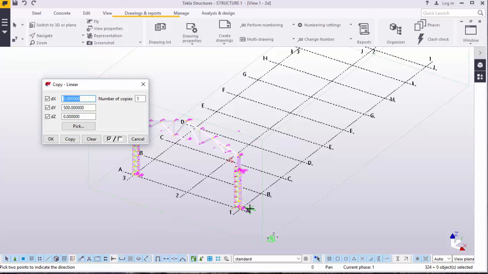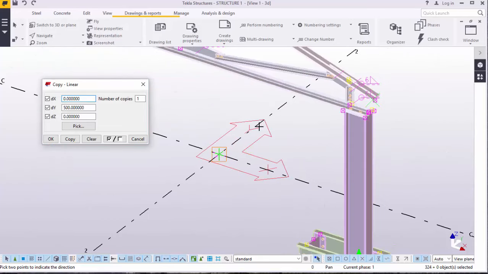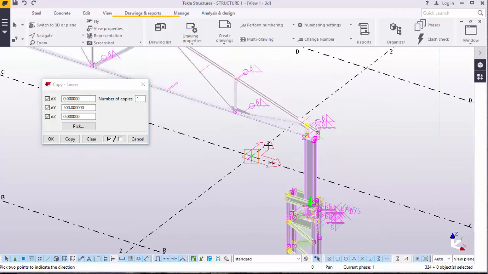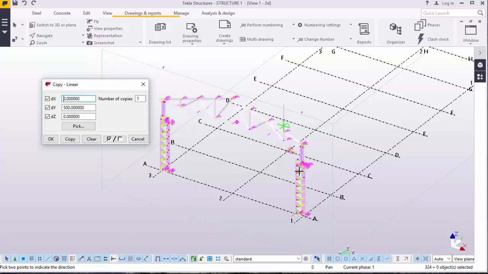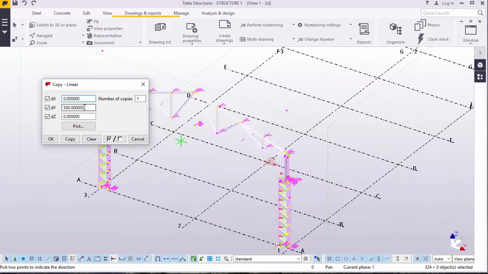But before doing that, please check on your axis, on your XY axis. On our XY axis, it shows here we have the Y axis and the X axis, and we want to populate these truss and the columns along the grid lines. So we'll come to Y axis. Since in between our columns we have 6 meter column to column, we just feed 6 meters.